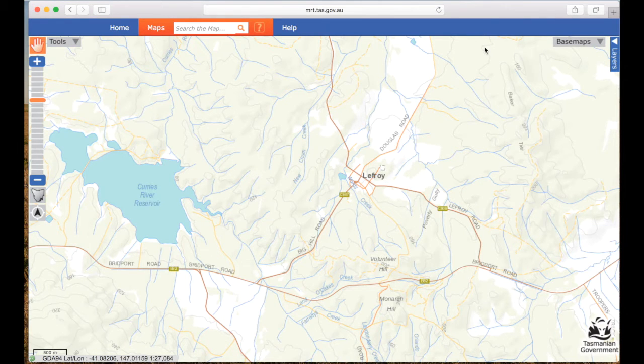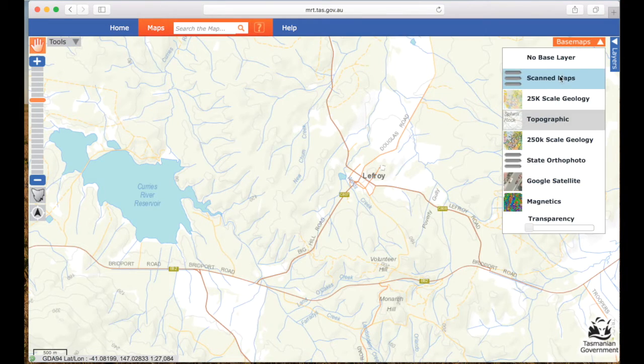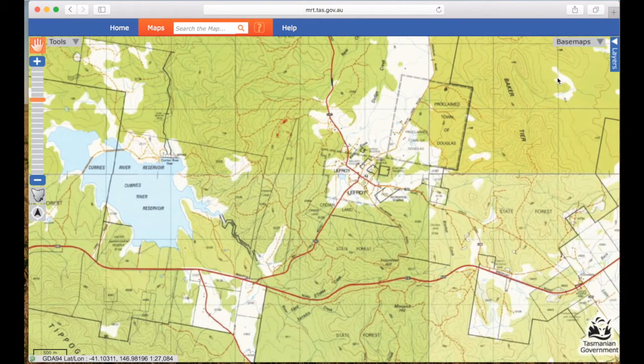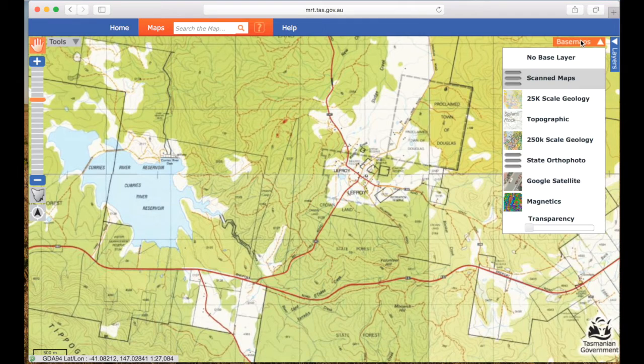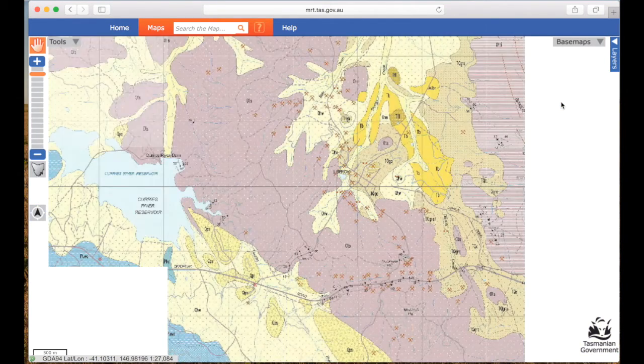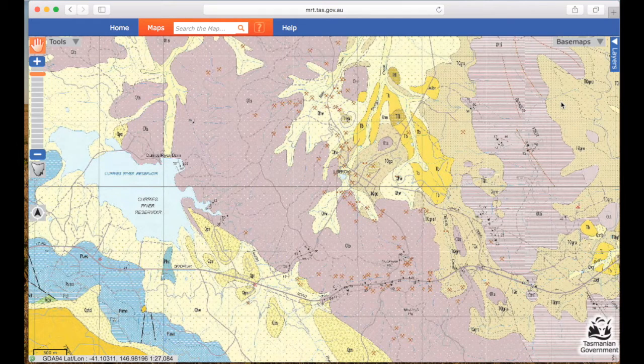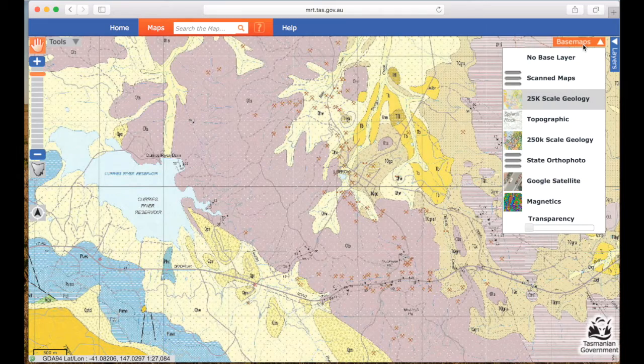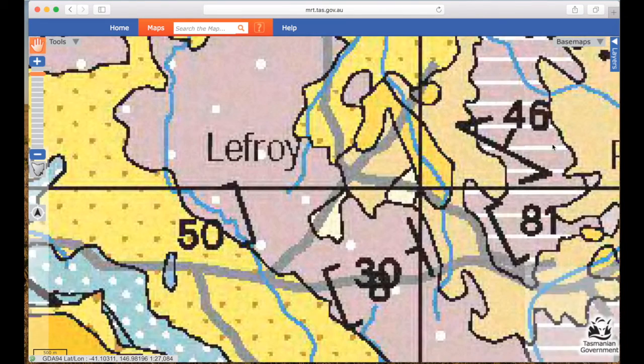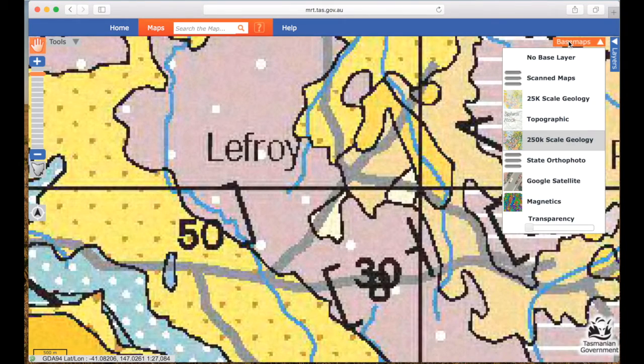You can actually use several different base maps when you're looking at this sort of information. You can use the 1 to 25,000 scan maps, which you might be more familiar with, or you might already have the paper maps. You can also choose to use the 1 to 25,000 geological map if it's available for that particular area, or the coarser scale 1 to 250,000 geological maps.